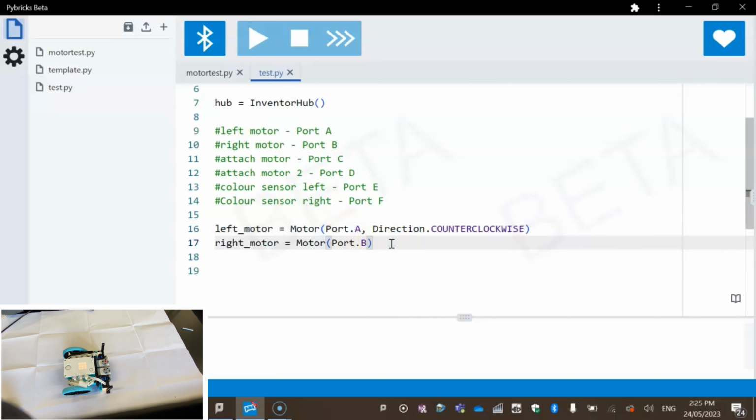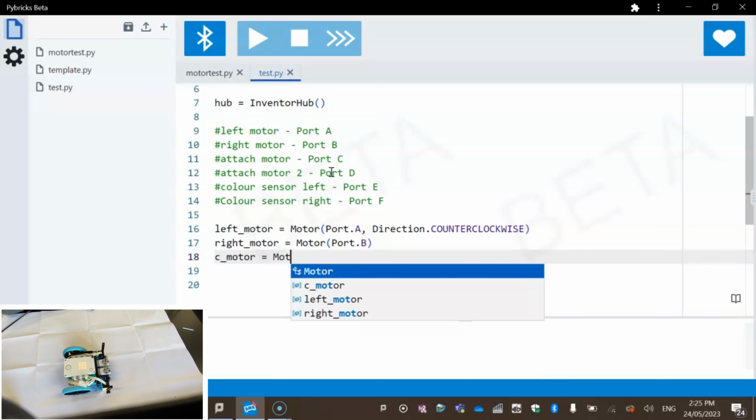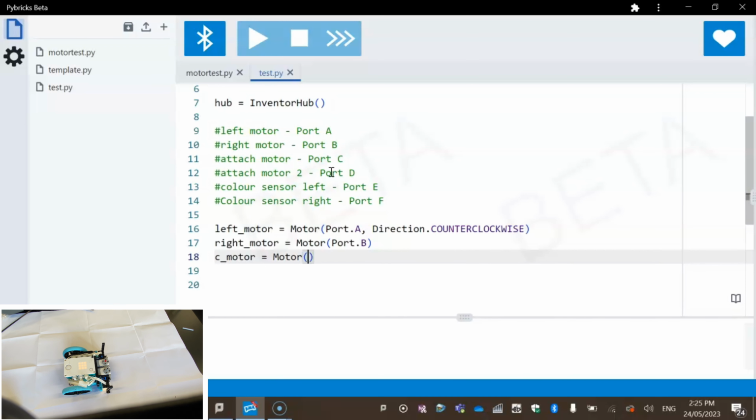So from there, we have our two other motors. So we have our attachment motor, and I'm just going to call it, well, let's just call it by its port number, maybe. Let's just say motor C, or motor D. So let's just say C_motor is equal to capital letter Motor, and then we need to put it into the port.